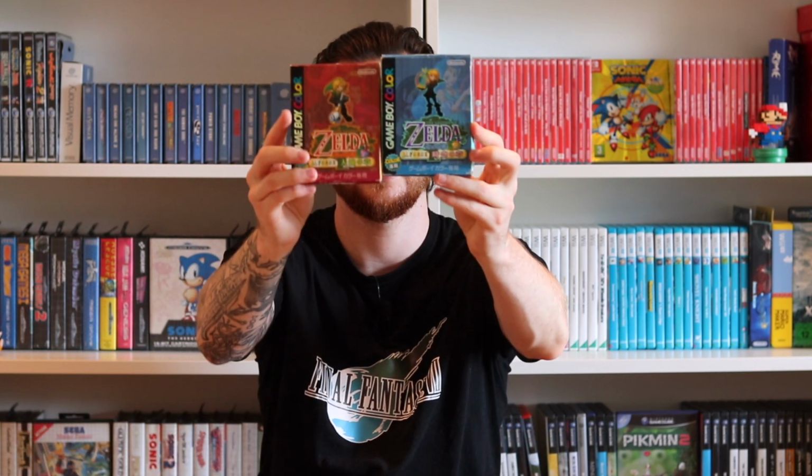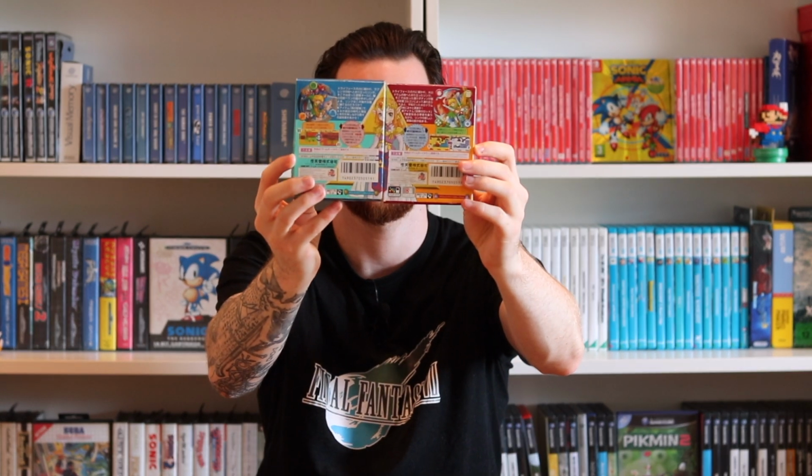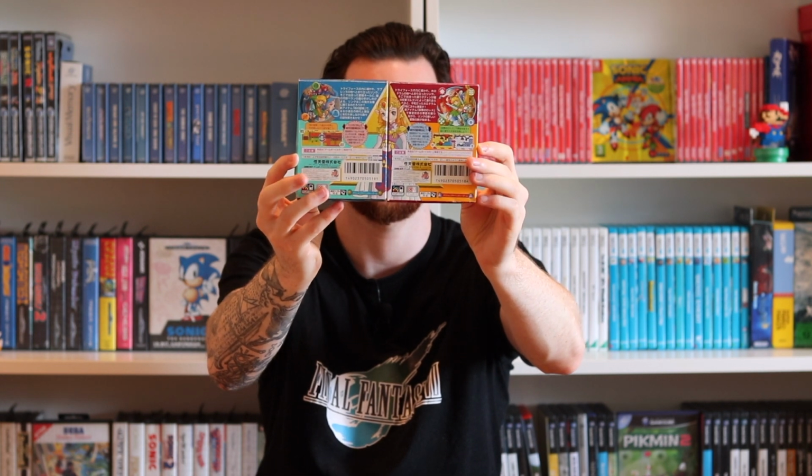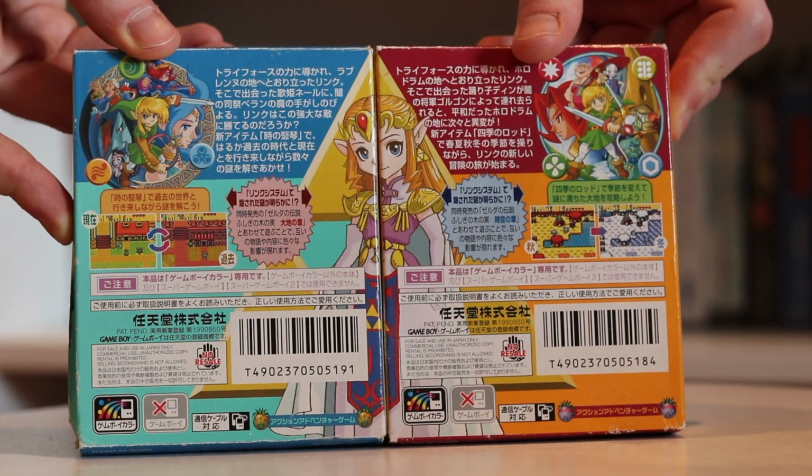And now onto some of the bigger ones. So Oracle of Seasons and Oracle of Ages, both on the Game Boy Color. We went to Saw Fun's Retro Games. Something really cool about these, by the way, I hope this focuses, is when you put both of them together, it makes Princess Zelda in the center, which is really cool. But yeah, when we went there, they had both of these. I think we got them for £50 for the pair or something, but these are quite hard to get hold of in the UK. So yeah, big purchases, and there's going to be so much more Zelda stuff coming soon, honestly. But Ash was really, really happy to get these.